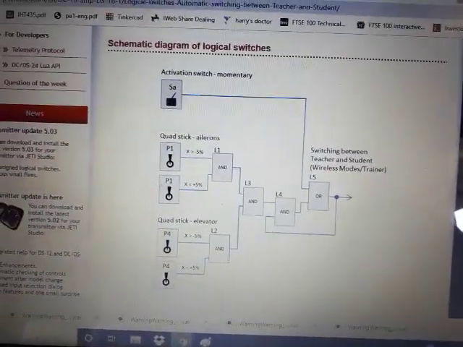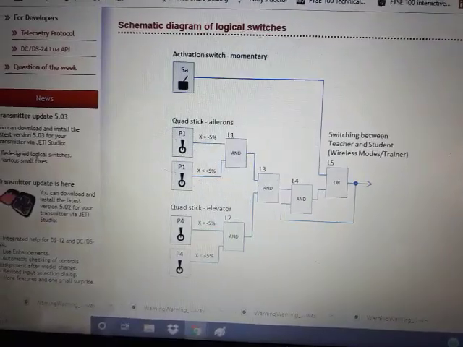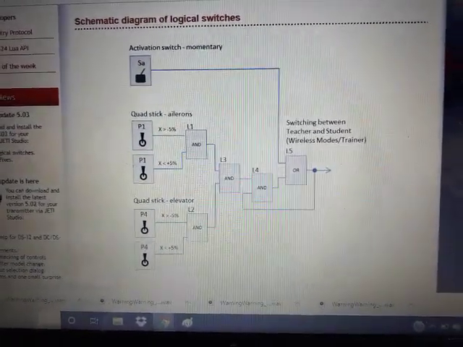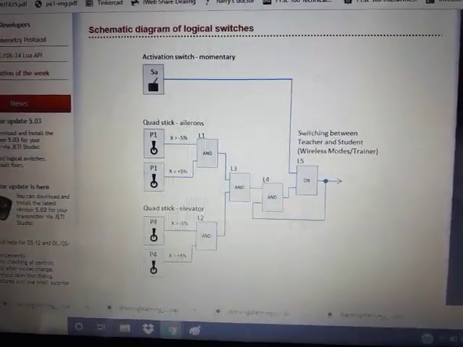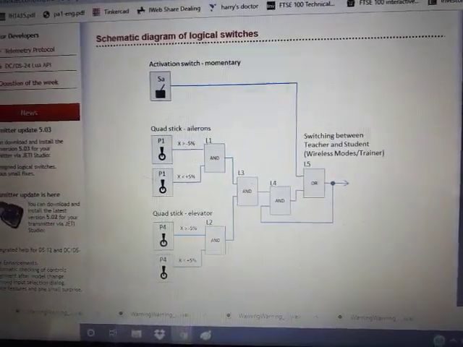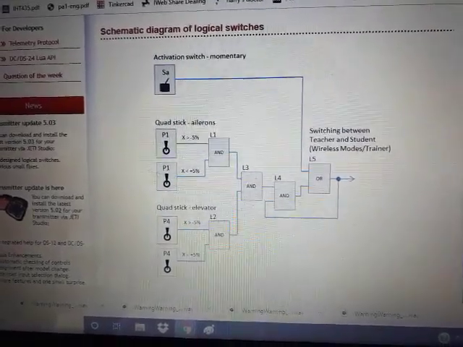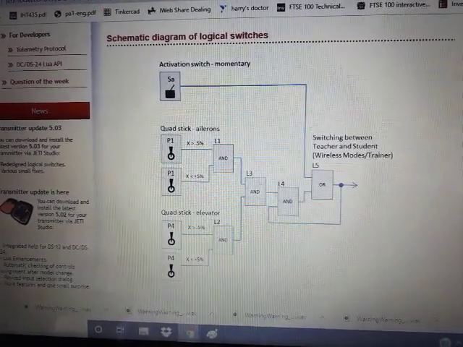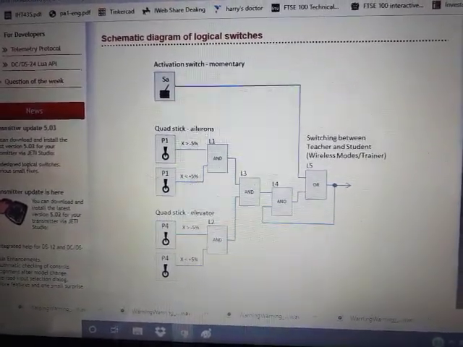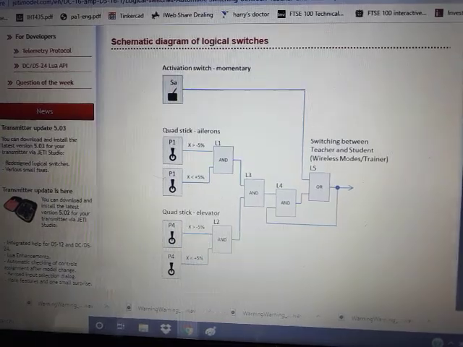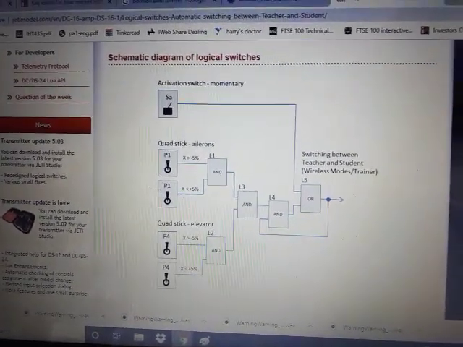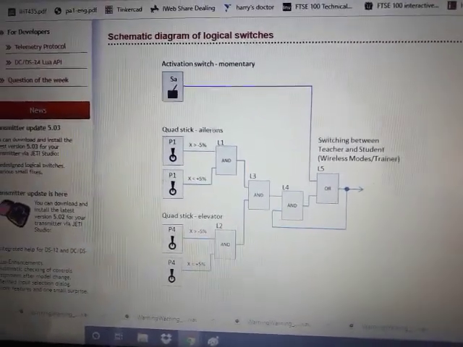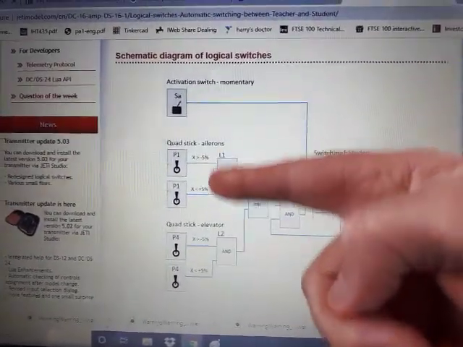I should stress this is not because I'm any cleverer at programming than Jeti, but because when Jeti wrote this many years ago, it was firmware, it would be version 3 software, something like that. We're now, as I make this video, on version 5.03, and in 5.03, or maybe it's 02, they introduced some very interesting new switches into the logical switches menu, and that's what helps us bring this down. And they also at some stage introduced much better options of choosing these.